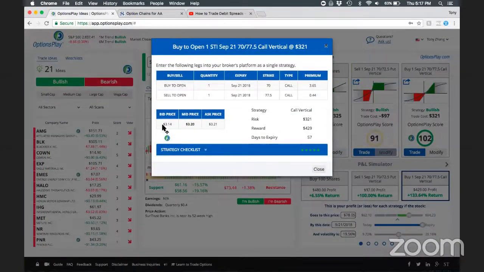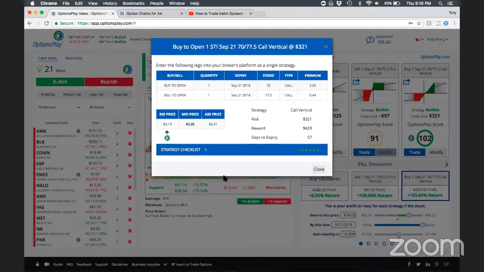So as you can see, this is trading at 3.14 by 3.21. That's a very tight spread. That's a 7-cent spread on a $3 option. So from a percentage standpoint, very, very small. That's telling me that this option is very, very liquid. Versus if you see something at $3 by $4, that's a $1 spread on a $3 option. That's about a third of the cost of your trade just being lost to that spread. So that's how you gauge liquidity. That tells you how easy it is to potentially get in and out of that trade.